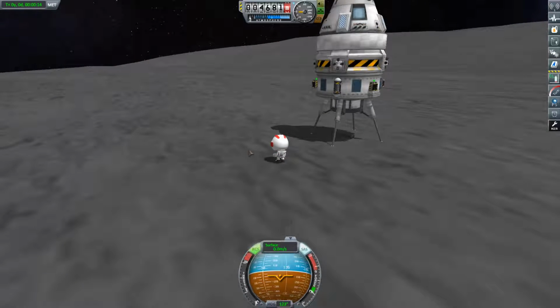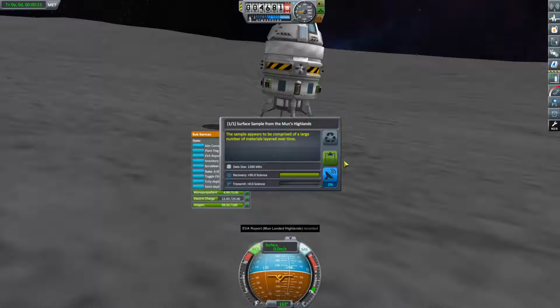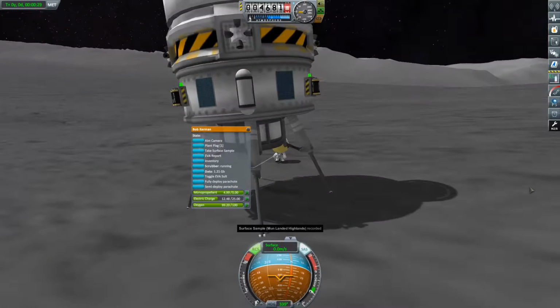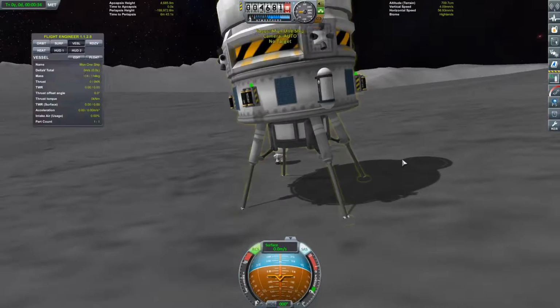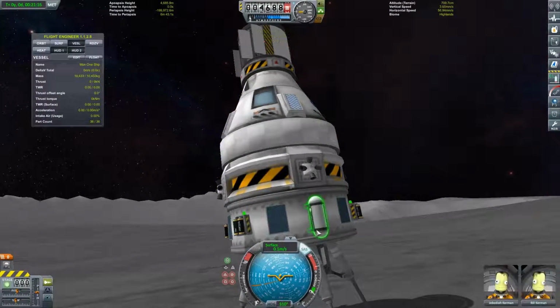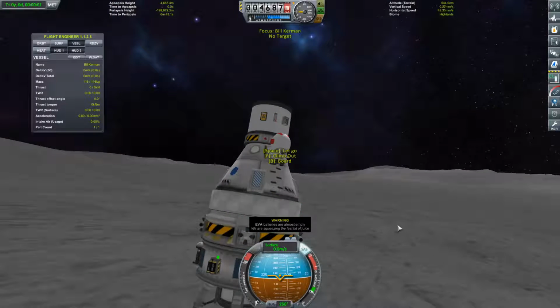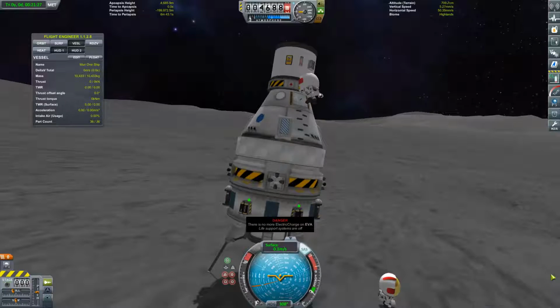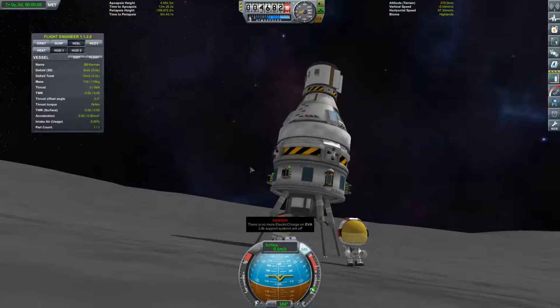Well done, Bob. Your craft is sliding away for some reason. That's right. Let's get an EV report. Get a surface sample. Yay! Right. Bob, turn around. Will you stop bloody moving? Oh. Batteries are almost flat, are they? Yes, that doesn't surprise me. They're probably not getting a lot of light.